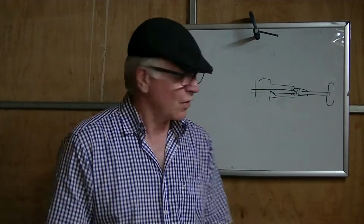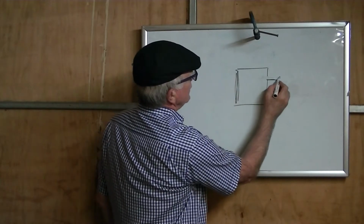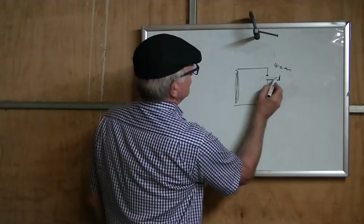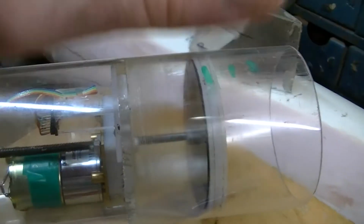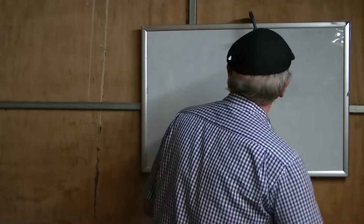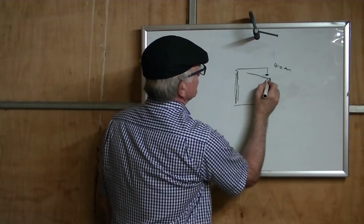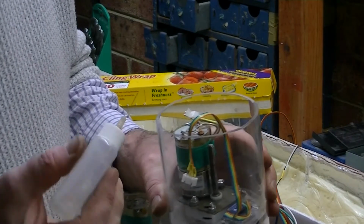Thirdly, the distance sensors. When I built those, I built them like this. Here's the piston, and I pulled the sensor back around about 4 centimeters and cut a hole in the bulkhead so that this could see the piston. For some reason I had the impression that the distance sensor wouldn't work up close. Well, I had problems with that and I've changed it all to this. First thing I did was open this hole up a little bit more, and I've got the distance sensor right there so that its area of reading comes out like that and isn't impeded at all. That's been a great help.